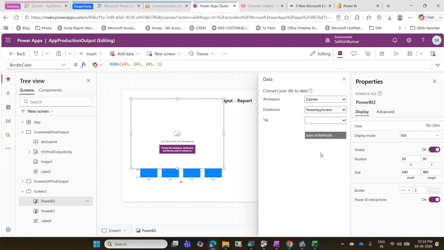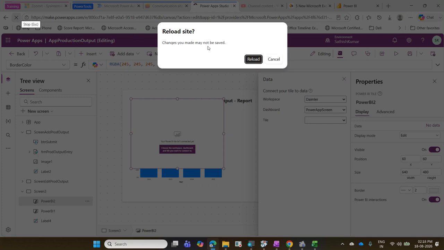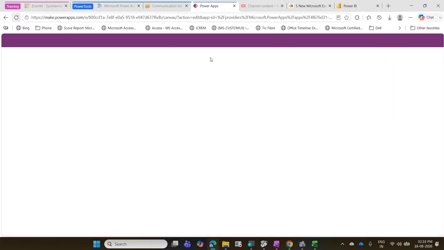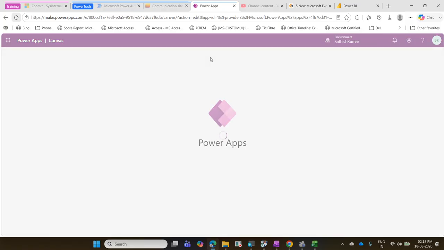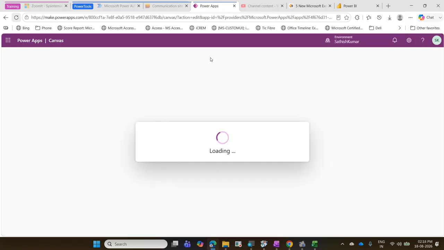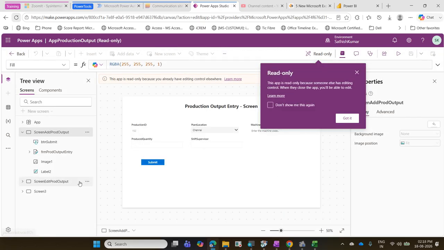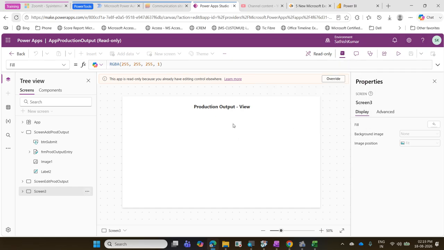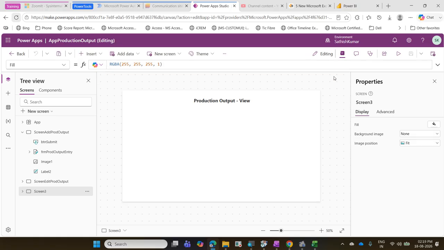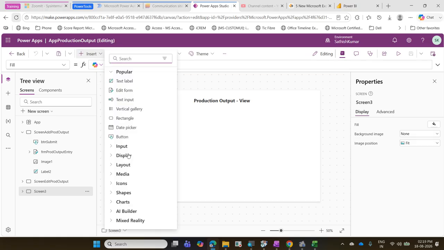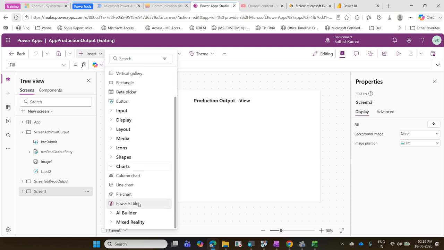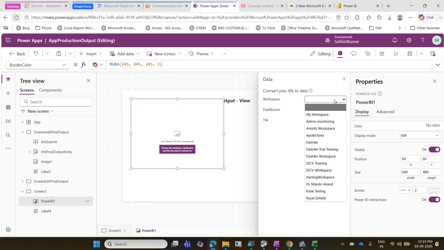It's taking some time. Let me refresh. Insert, chart, Power BI tiles, workspace is Daimler workspace.